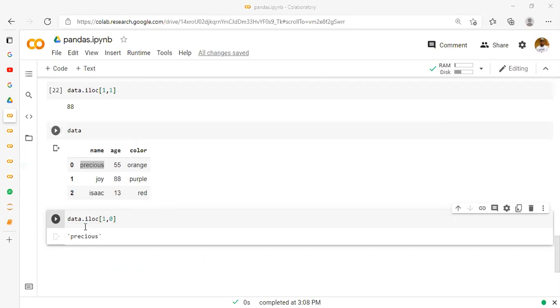Joy. You don't get that? 1, comma 0 will give us Joy. Do you understand that? If it is 2, comma 0, it will give us Isaac. So this is row 1, comma column 0.